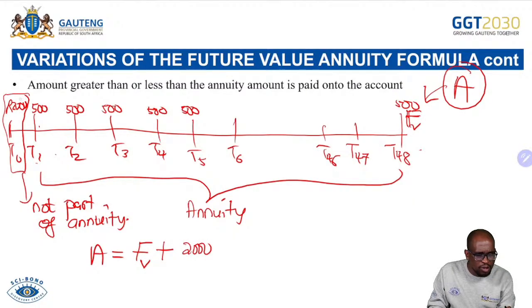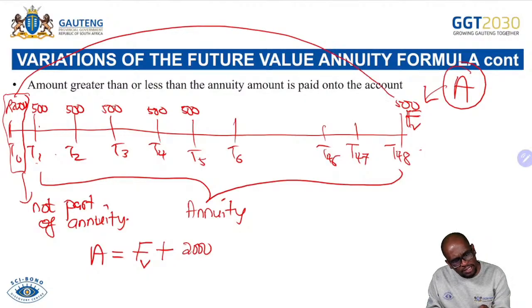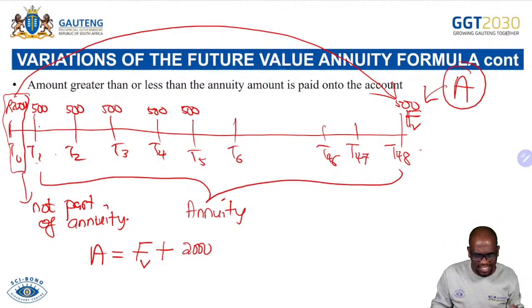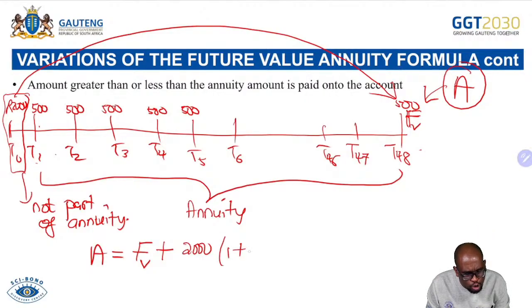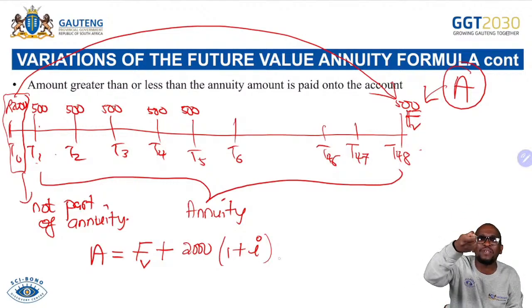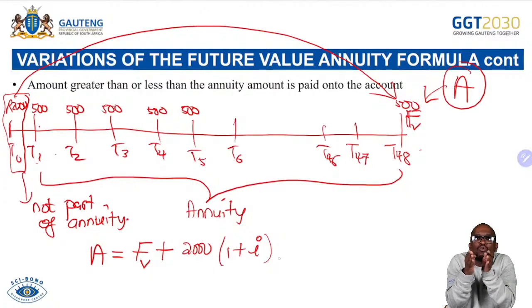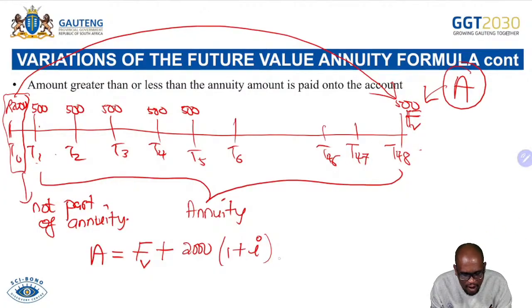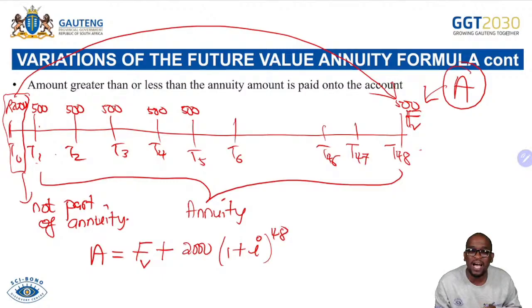But this 2,000 was also subjected to this timeline. So it was subjected to the interest rate. All right. So this 2,000 is also going to gain interest. For how long? Remember, in compound interest, n represents the duration with which the amount stayed. So the amount stayed there for what? For 48 months if I'm compounding monthly. All right, this is the interest rate.